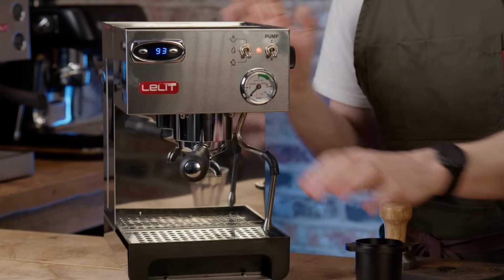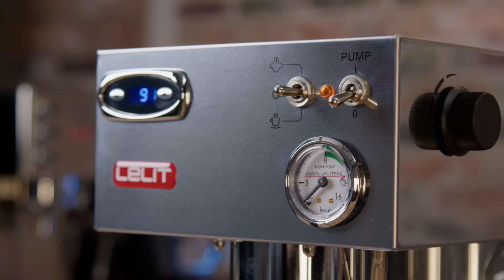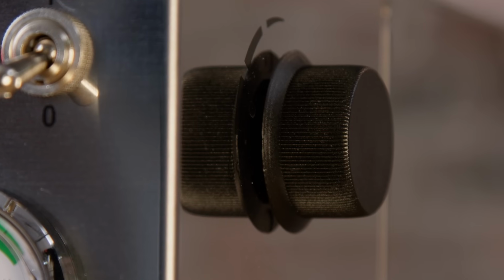It feels like it has a really stable footprint. It doesn't give you the impression it's going to slide around when you're locking and unlocking the portafilter. I really like the look of the toggle switches and the PID controller. The steam and water valve looks like a bottle lid. I do think it could have been nicer if I'd been picky. Overall though, I really like the way it looks.